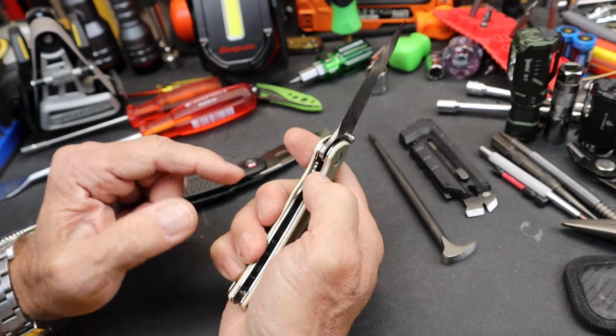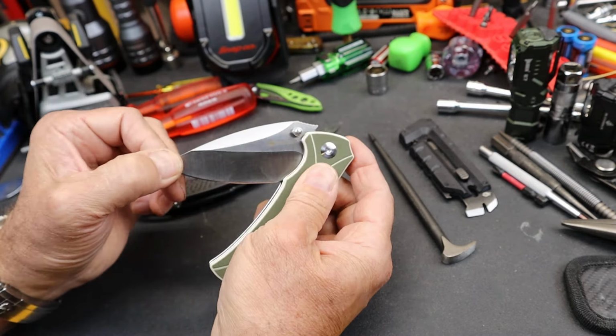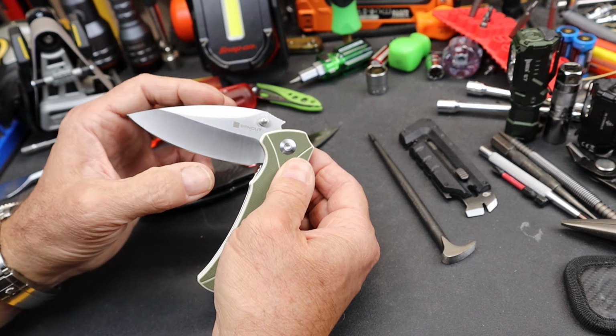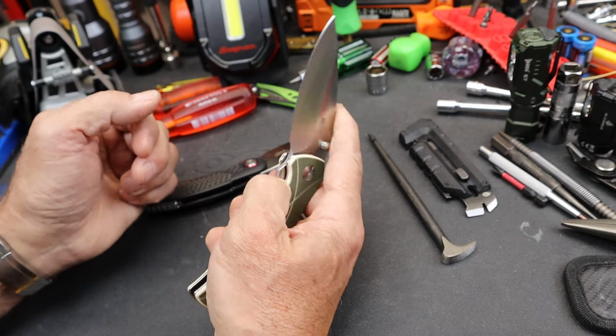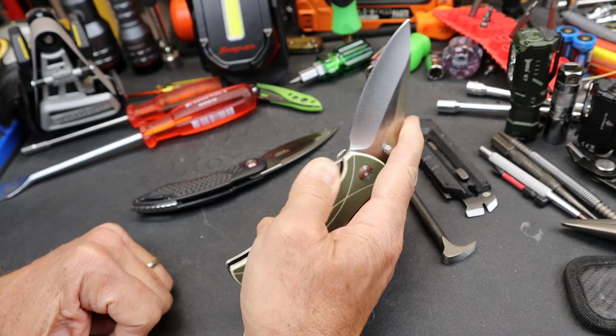I do like this is a little thicker, nice lockup, easier to work with gloves. It's a larger size, and that's what always attracted me to ZTs, was just the simple girth of the blade. It satisfied a knife itch, but not necessarily a practical one. Good solid lockup, good flipping. Whoop, the hand was in the way. There you go. Nice and smooth.